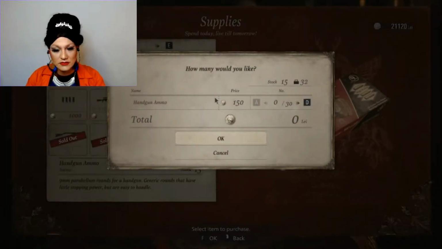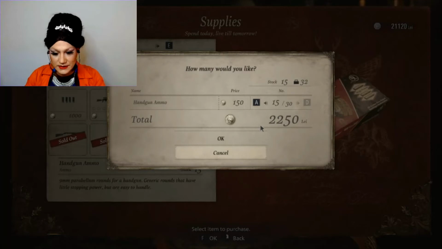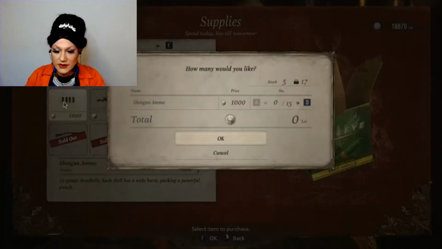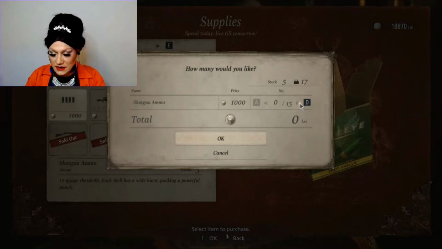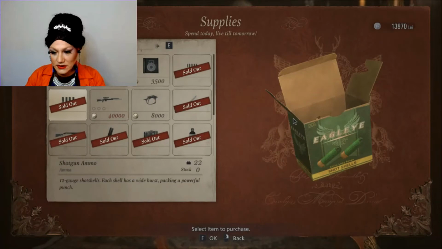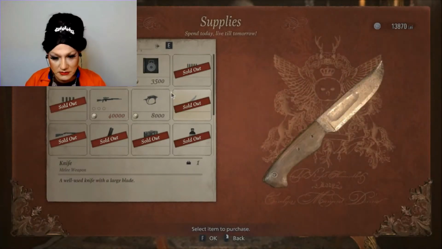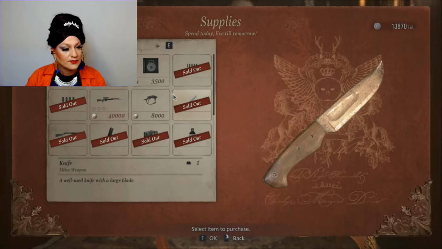Oh. Dude, you're like... okay, let's just have those then. Right. Interesting selection. And then let's buy those just in case. And shotgun... I can only get you. Alright, darling, I'm done with you. Take all my money. Sold out.